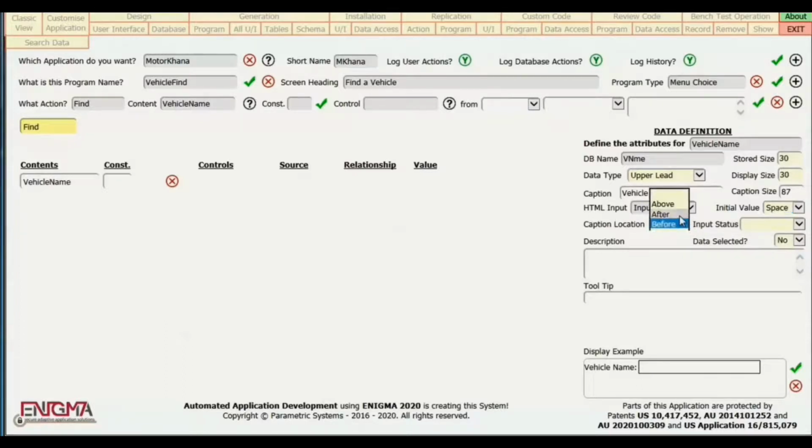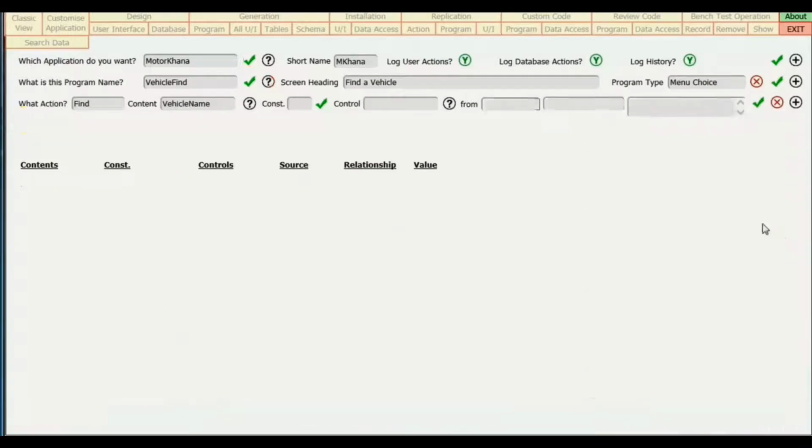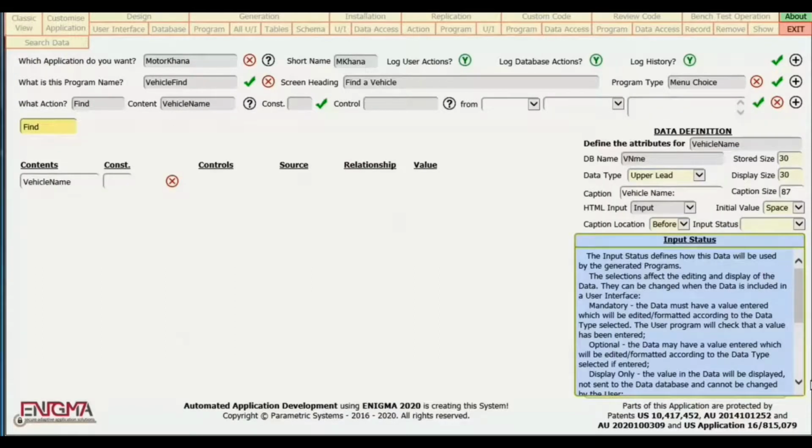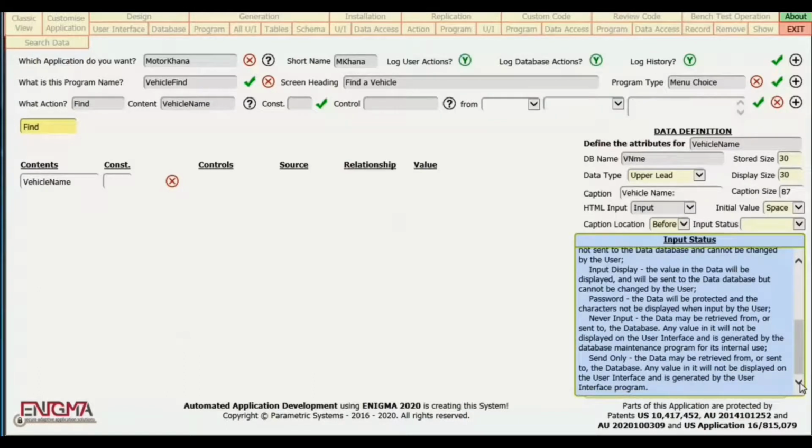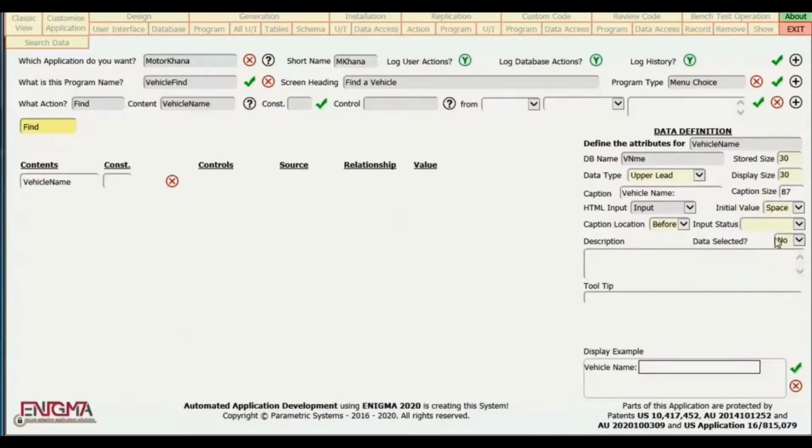It can be changed when specifying the user interface. Input status specifies how the user interface will display the data, and how it will record the data on the database. Use pause to read the help details.